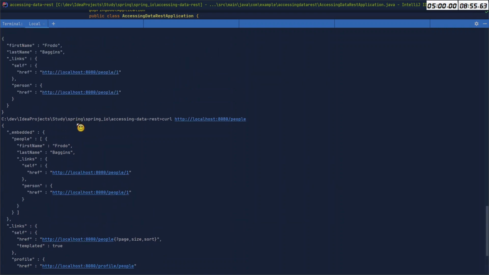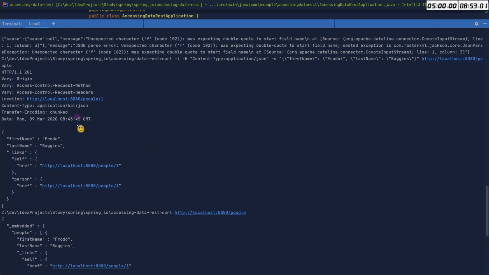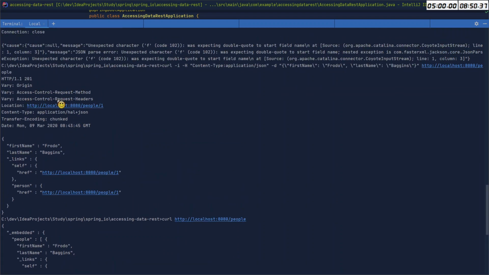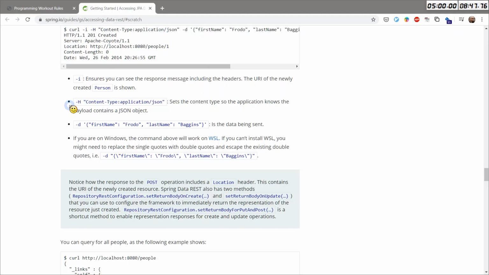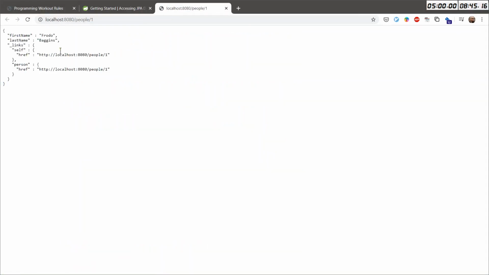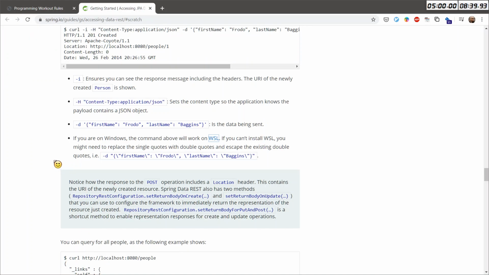Where is it? Here. Location. That guy, if I click it, I get the Frodo. Okay, cool. This contains the URI of the newly created resource. Spring Data REST also has two methods: RepositoryRestConfiguration setReturnBodyOnCreate and setReturnBodyOnUpdate, that you can use to configure the framework to immediately return the representation of the resource just created.